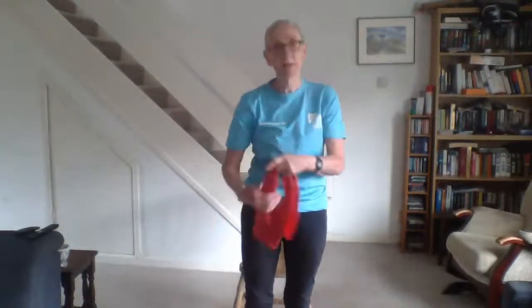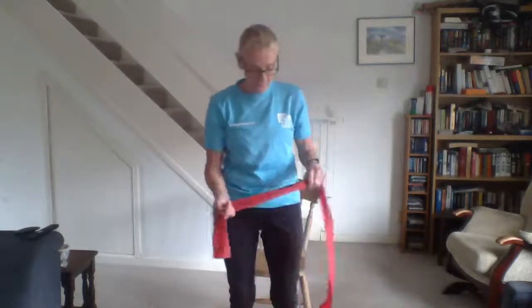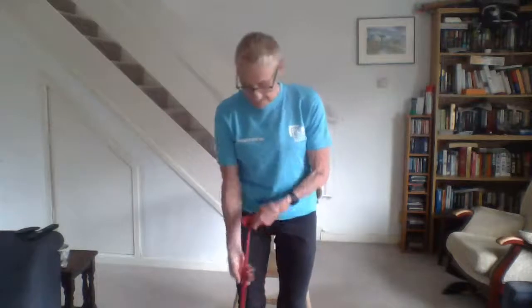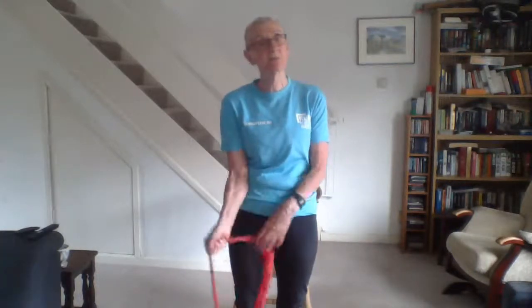Right. Next, we're going to do a bicep curl. These muscles at the front here, your biceps. So you want to put the band on the floor. The dog's asleep, by the way. Now have quite a bit of tension on the band. Again, this is one where you can have quite a bit of tension because these muscles are quite strong.